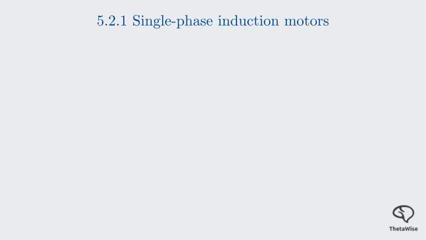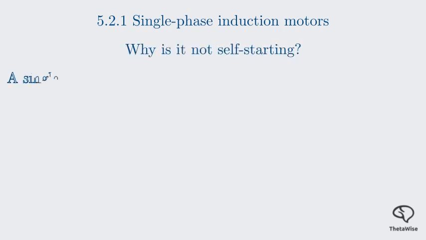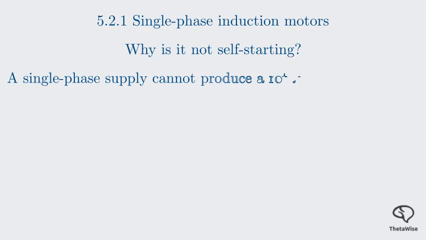Our next goal is to explain the construction and operation of a single-phase induction motor, also known as a split-phase motor. We'll begin with the core principle. Unlike three-phase induction motors, a standard single-phase induction motor is not self-starting. Let's understand why. The fundamental problem is that a single-phase AC supply, when applied to a stator winding, produces a magnetic field that only pulsates, it doesn't rotate. This pulsating field is not enough to induce a starting torque in the rotor, which is needed to get it moving.